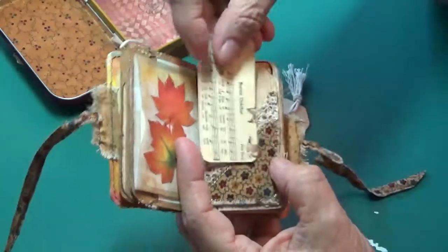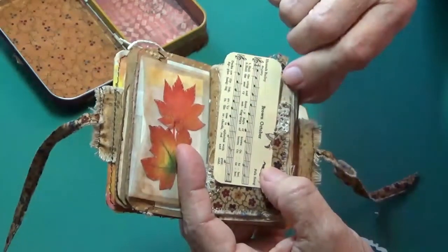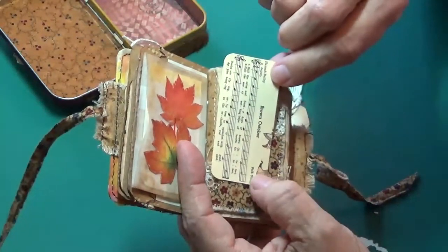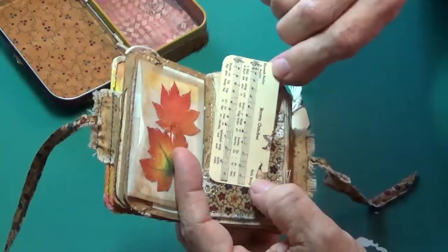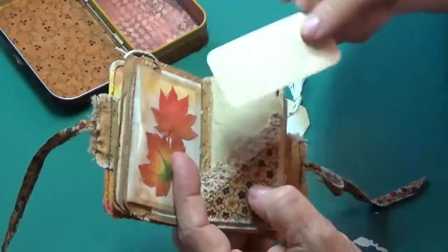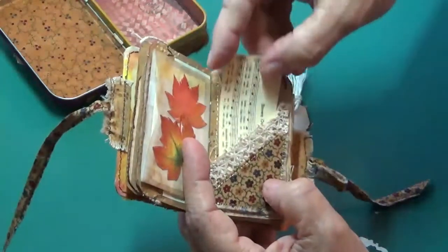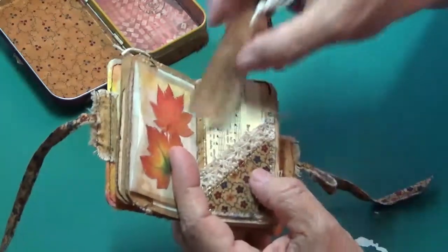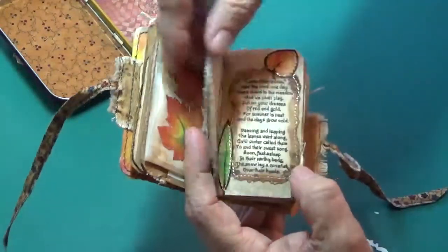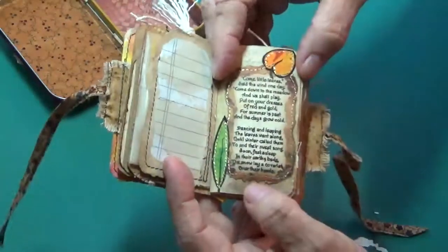And I reduced some copies of, I have a book of school songs that are, I mean, they're just amazing. Some of them I remember from when I was in elementary school, but of course now you wouldn't be able to use them. Some of them are religious and they don't allow that in school. So you've got this on one side and you can journal on the other side. This, of course, is another little pocket, fabric and lace. And then some coffee-dyed lined paper glued onto that.